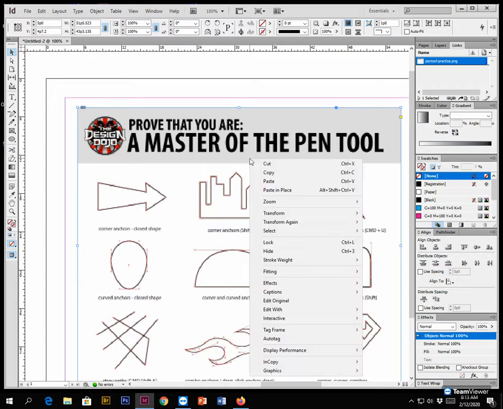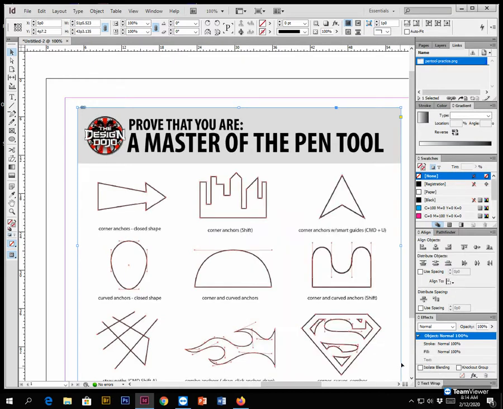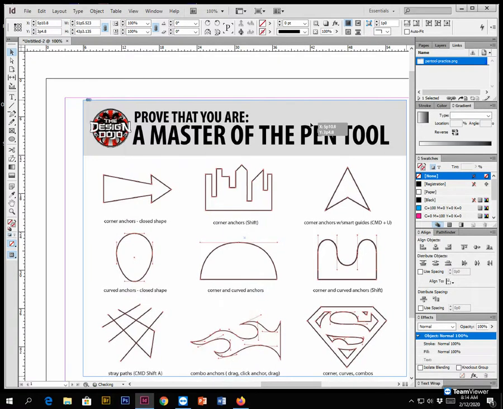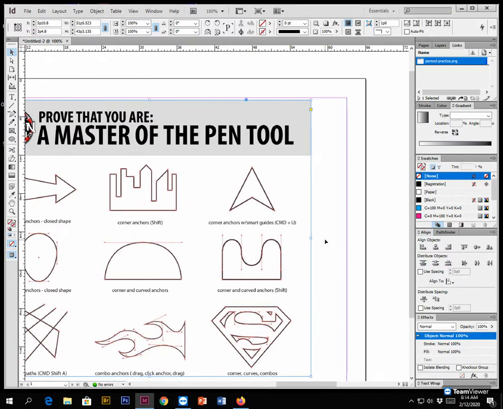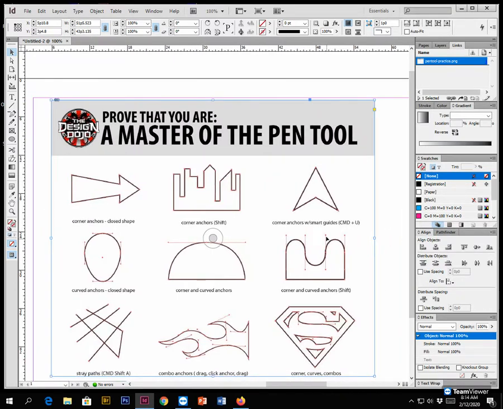You can help that a little bit by changing the display performance. You right-click on your image, and when you right-click, you get a whole bunch of choices. And come down here to Display Performance and choose High Quality Display. You may be thinking, why wasn't it high quality to begin with? Who wants to look at a jagged image? But InDesign does this thing where it doesn't show you all of the pixels when you're working. It shows you kind of a low resolution preview of your image so that it can load faster. And it doesn't have to load every single image every time you zoom in or out or scroll right or left or whatever.